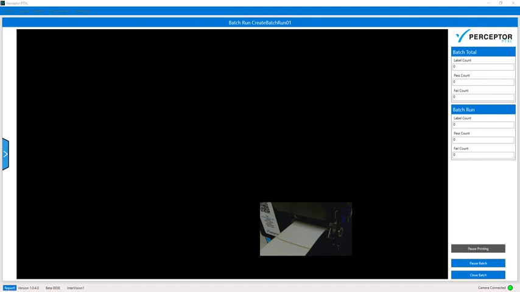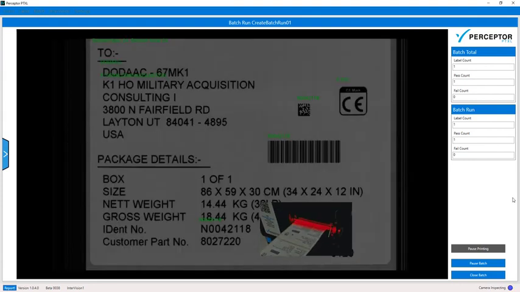Don't worry if you didn't print enough labels, you can always print more by repeating the print process in your label software, and PTXL will continue to capture the labels as they are printed. When the printer starts printing labels, PTXL will begin the inspection process. Note the first off has a delay because it is transferring and saving the full image on the database against this batch.